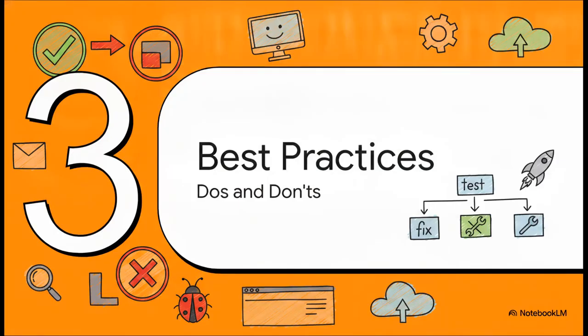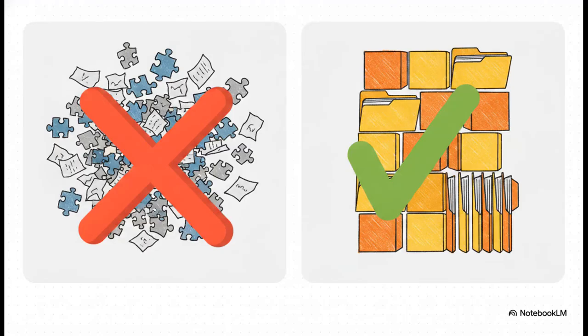All right, on to Section 3, essential best practices. Think about running tests randomly without any real order versus organizing them into structured suites and batches. When testers just grab cases at random, gaps in your coverage are literally guaranteed. Instead, you've got to organize that workload. Group things by feature, by the user journey, or by risk level. Batching the work like this gives your whole team a natural rhythm and ensures nothing falls through the cracks. It's a total game changer.